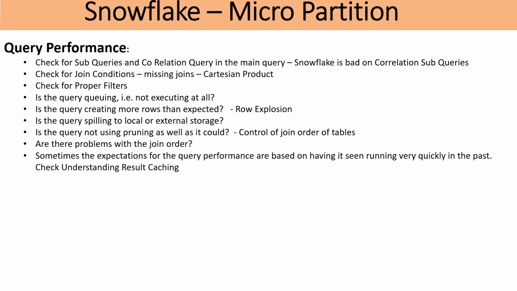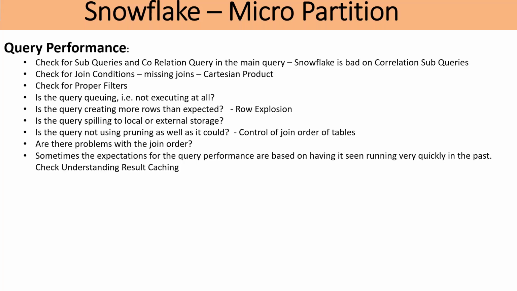If they have given you a task, so now I have given you a SQL, how do you go about tuning the SQL? What are the aspects you consider normally to tune the SQL? First go and look for subqueries and correlated subqueries. Snowflake is bad at them. The reason is, whenever you are using subqueries, data pruning doesn't happen properly. That's the reason it has to scan too many partitions, and then it takes a lot of time. That is a part of it.